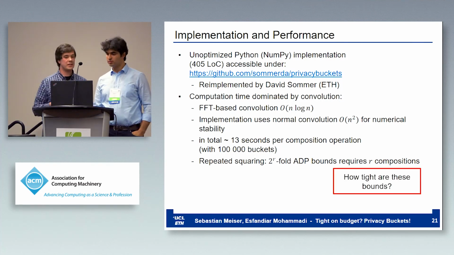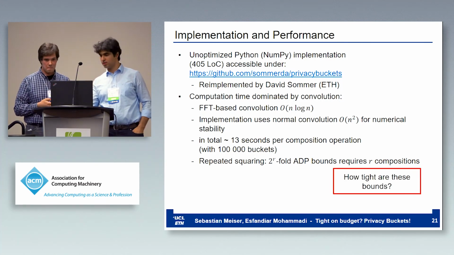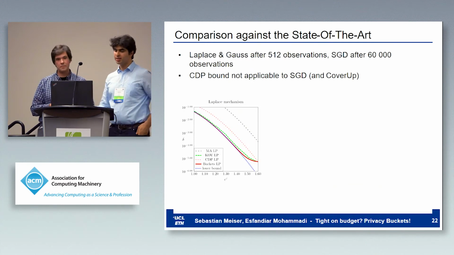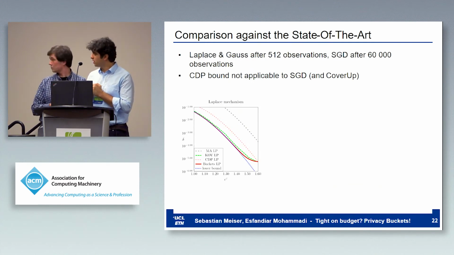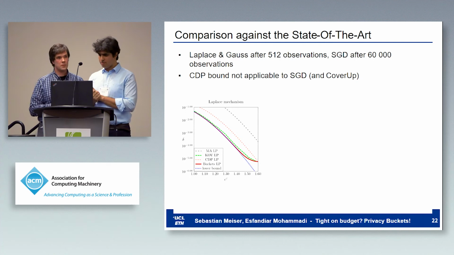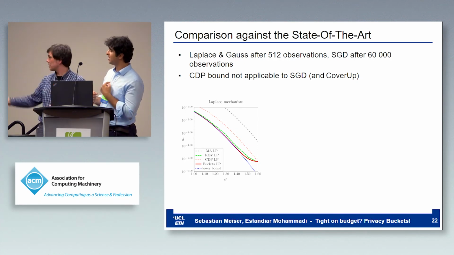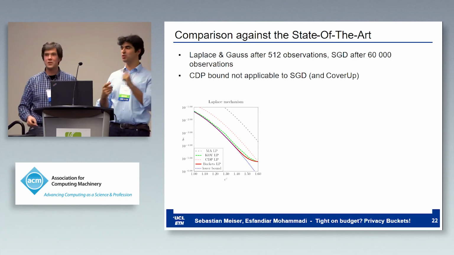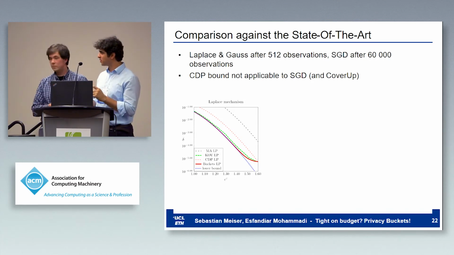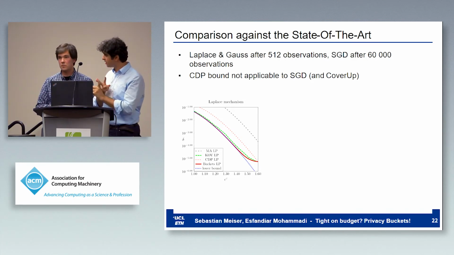Exactly. Okay, so how tight are these bounds? Graphs. Good. Let's look at the graphs. What we get is the following epsilon delta graph. I'm not sure whether you can read everything. Please note the lower 2 lines are ours. Yes, the lowest stuff is ours. It's always so the blue dotted line is the lower bound that we compute. The upper solid line, the red one, is the upper bound that we compute.